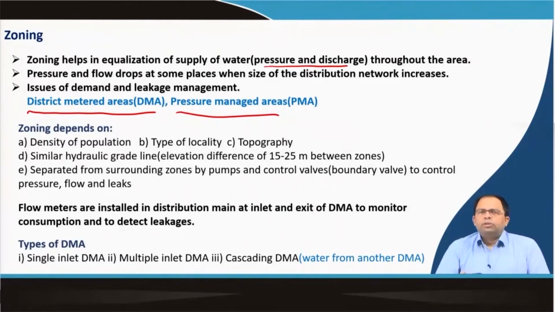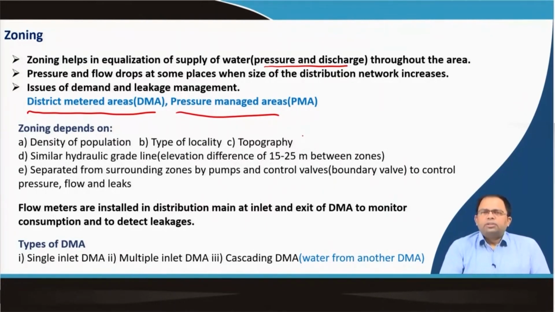Now, how do we do zoning? What are the criteria? There are several criteria. Some of these are the density of population. Of course, in areas where a lot of people live, the zone size would be smaller. Then the type of locality: is it a commercial area, a neighborhood, a residential area? Depending on that we may zone. Sometimes, even though mathematically we can say that 80% of a neighborhood should be one zone, we may think that we can add another 20%, so that the entire neighborhood falls under one zone. So, it also follows the administrative or other sort of boundaries that we have in mind.